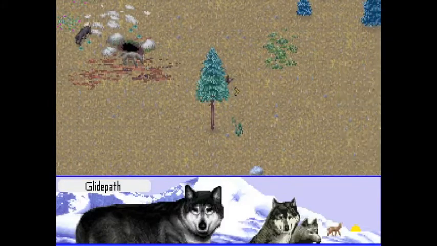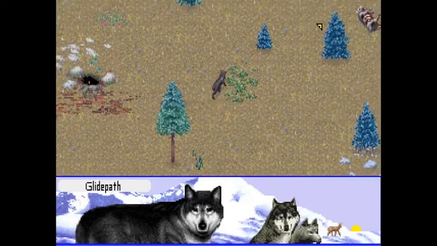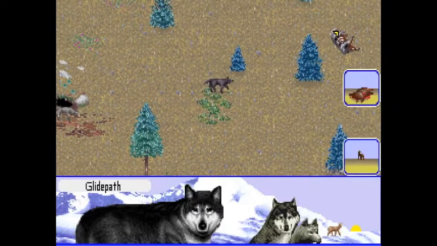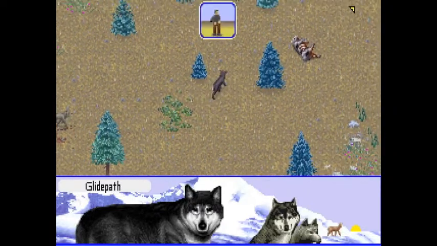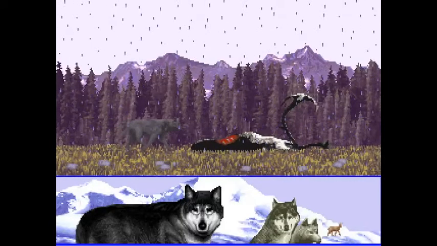Okay, so like always, you want to scan the area for humans and planes and such. Now, as you can see, we're injured right now, we're limping. So we are unable to run, we can only trot. So we have to be extra vigilant when it comes to danger.